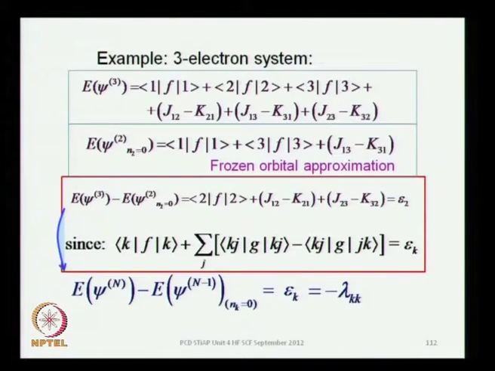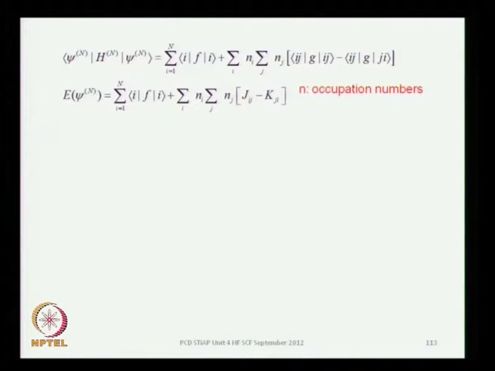Now, you can develop this generally, means I illustrated it for a 3 electron system, and it is easy to write it for an n electron system, and the way to do it is to multiply these terms by the occupation numbers Ni and Nj. Ni is the occupation number of the ith state, Nj is the occupation number of the jth state, and because these are Fermi particles, these occupation numbers will be either 0 or 1. Okay? They can be only either 0 or 1.